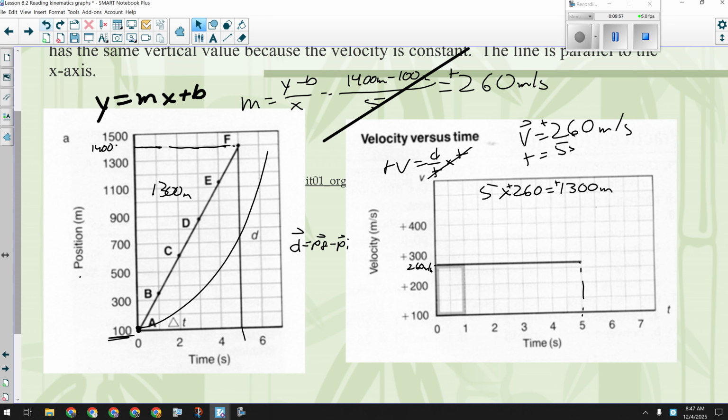Okay, so always keep it all organized. I know it seems like a ton of work and it seems silly, okay, but there's a reason for it. Okay, and it's to help you on a question that may have many steps, even something like this, to keep everything straight, okay?